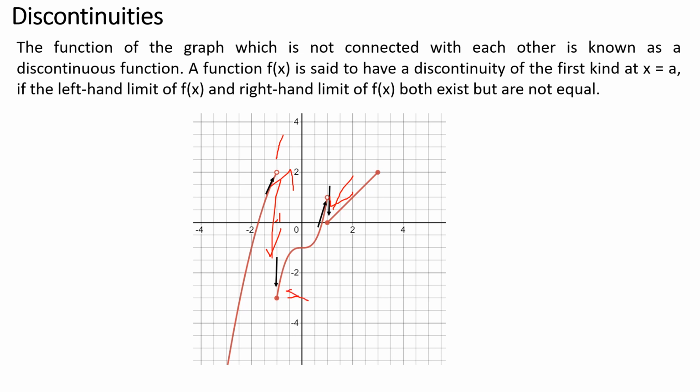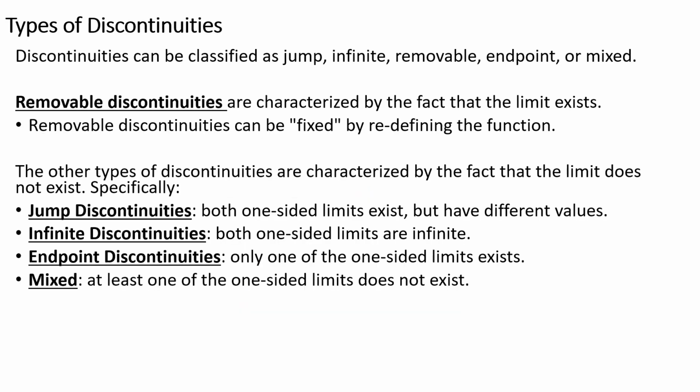But the important thing to understand is these are discontinuities. The line is not continuous where I've got my arrows pointing here. There are different types of discontinuities. The most common one is the removable discontinuity, and I'll show you in a couple of slides. Basically, I have a hole right here, and I remove that point and put it up here. We looked at some of those in earlier sessions. That is a removable discontinuity. I removed it, and I've put the point somewhere else.